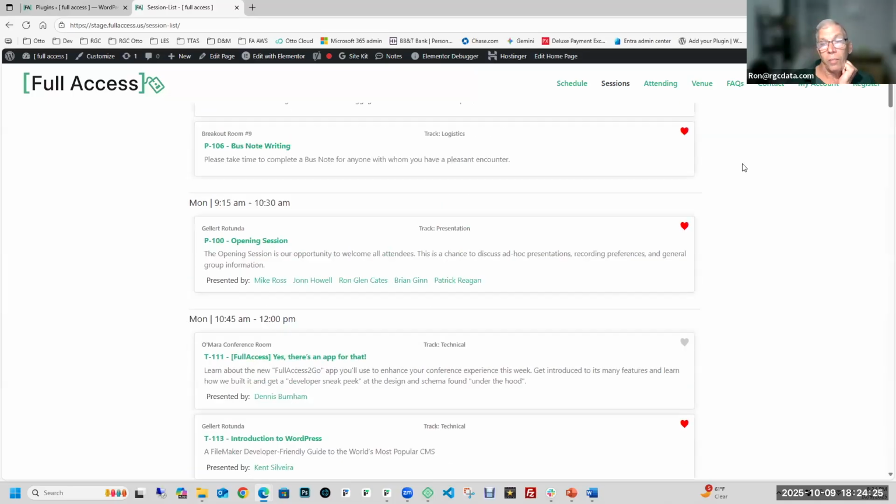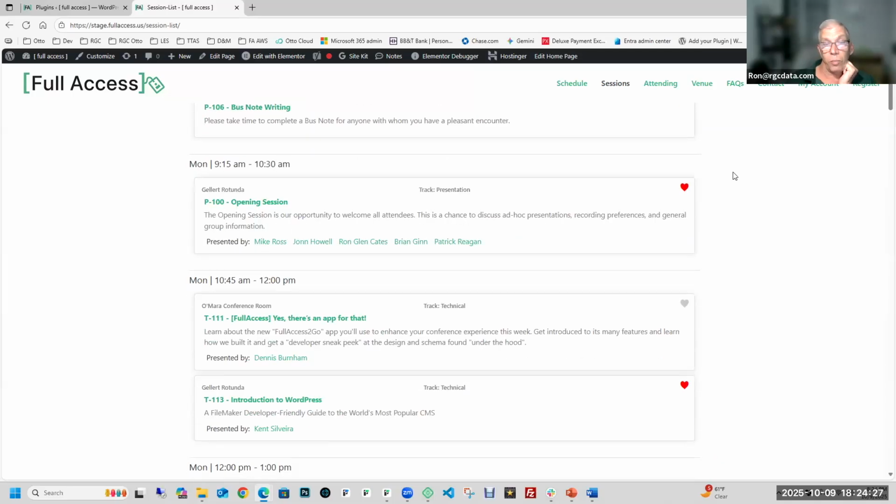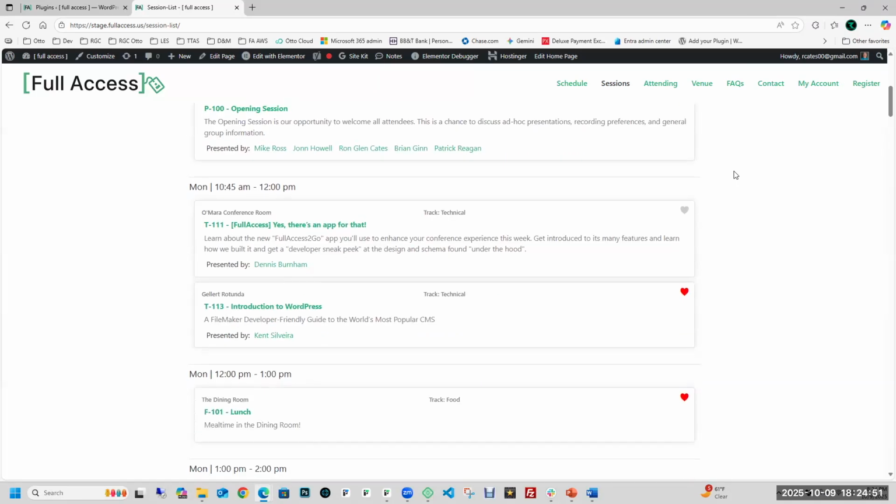Yeah. And definitely, all the stuff that's going on here, we're interacting with the WordPress database in a lot of ways, including when I address caching. That's one of the ways that we address caching, by storing the FileMaker data temporarily in the SQL database so that we can access it from there and reduce the number of calls to the FileMaker database. Right. So that's one of the concerns with caching.